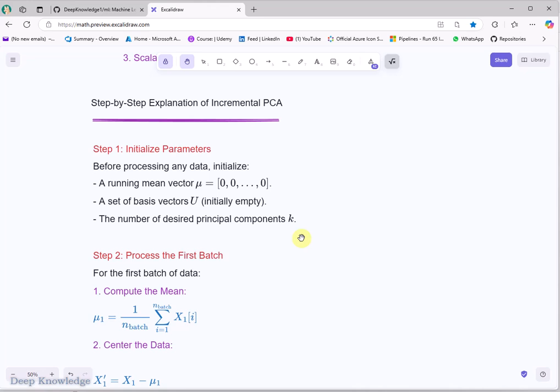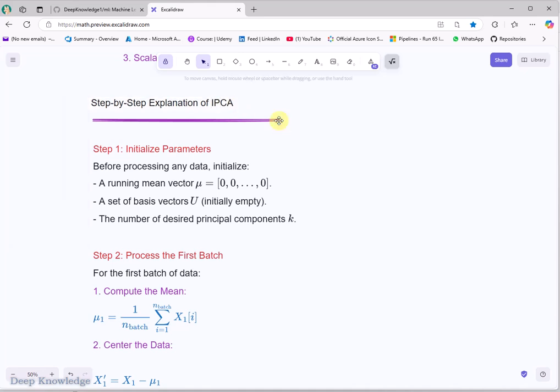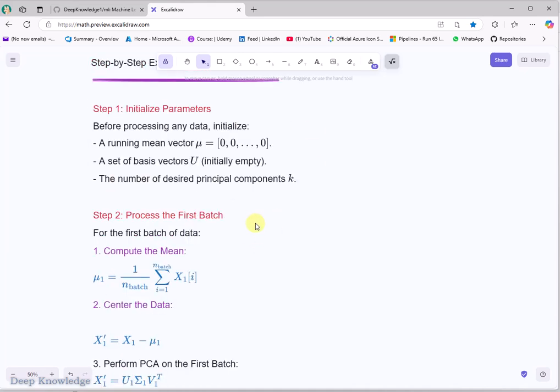So let's dive into incremental PCA, also called IPCA. Before processing any data, we need to initialize something: the number of principal components, for instance 1, 2, 3, 4.